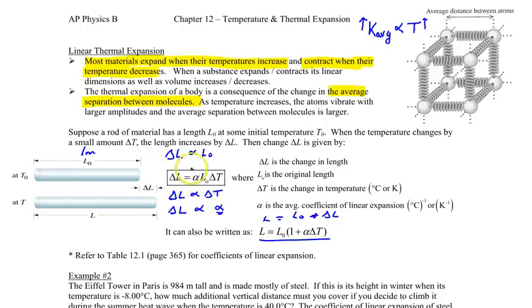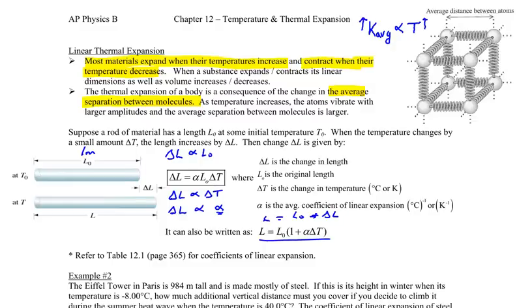But this is the way it appears on the AP formula sheet. Just a couple quick notes about where you have hopefully seen some of this idea of thermal expansion. Really, before even the physics came about, people have been accounting for this for many years. If you think, for example, of the construction business, and you start to put down railway tracks, and if you don't put a little space between each track and the next track, you're going to have a problem where if it heats up on a really hot day, the tracks can buckle and start to bend.